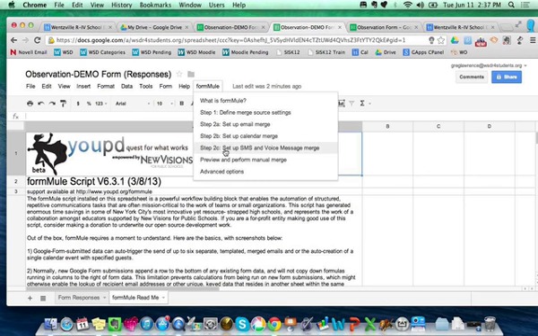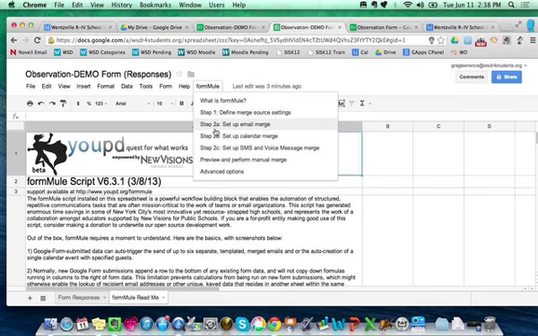The next one is set up SMS and voice merge, which is kind of cool because you can type in cell phone numbers, and whenever they fill out the form and text something, it will actually text to their phone, though it costs you like 15 cents every time they do it. So I don't recommend using it because you can cost yourself some money if you do that. So we'll ignore that one.